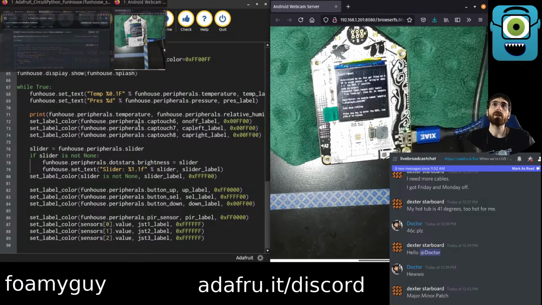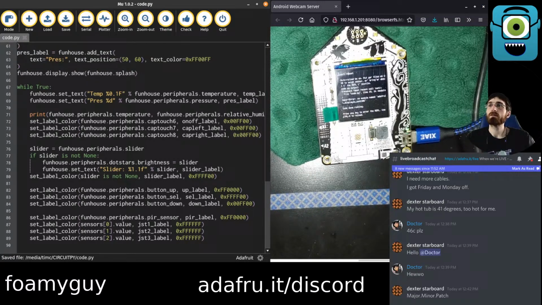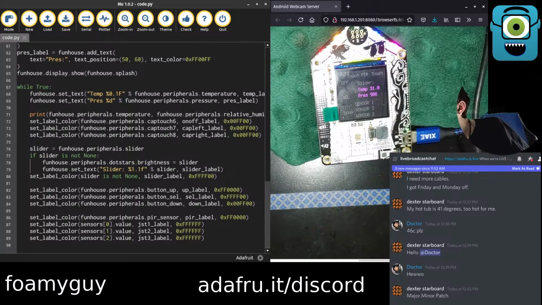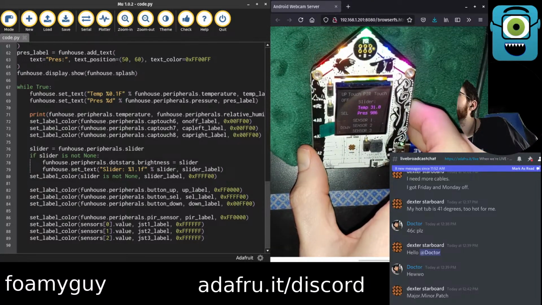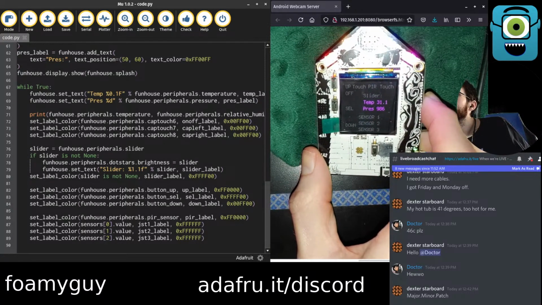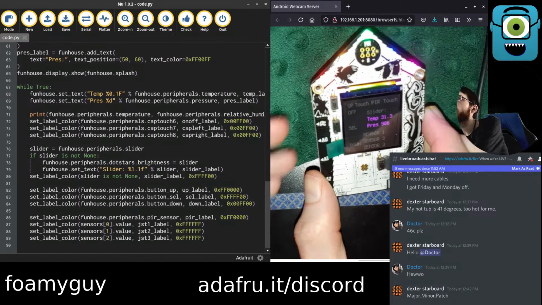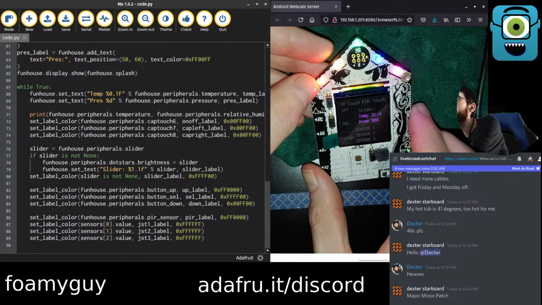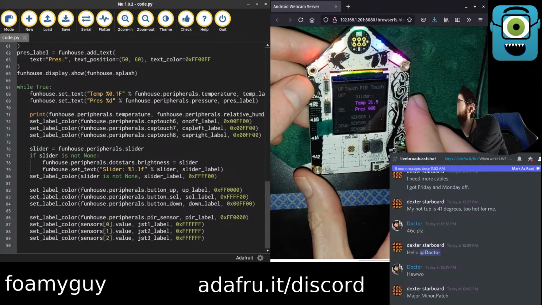We'll get the camera back. Let's see. We're not covering up too much. Yeah, that's pretty good actually. Okay, so yeah, looking good there. We don't have the PIR plugged in, so we're not going to be able to do that. But we can see everything did draw.